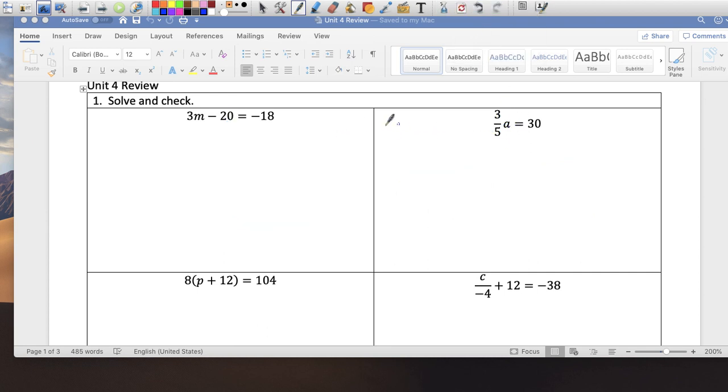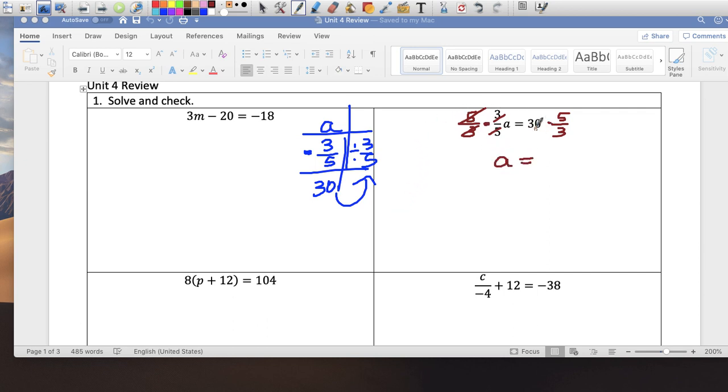Second question, 3/5 of a equals 30. 3/5 of something equals 30. So here's my variable a, which is currently being multiplied by 3/5. That gives me 30. So the inverse operation we're going to do, instead of the opposite multiplication and division, we're going to divide by 3/5. What does divide by 3/5 mean? Divide by 3/5 is the same thing as multiplying by the reciprocal, which is 5/3. I'm going to multiply by 5/3 on that side and 5/3 on this side. On the left side, all that simplifies to 1. 1 times a is just a. And on this side, I can put this over 1 if I like, and then I can multiply 30 times 5, which is 150, and divide that by 3.